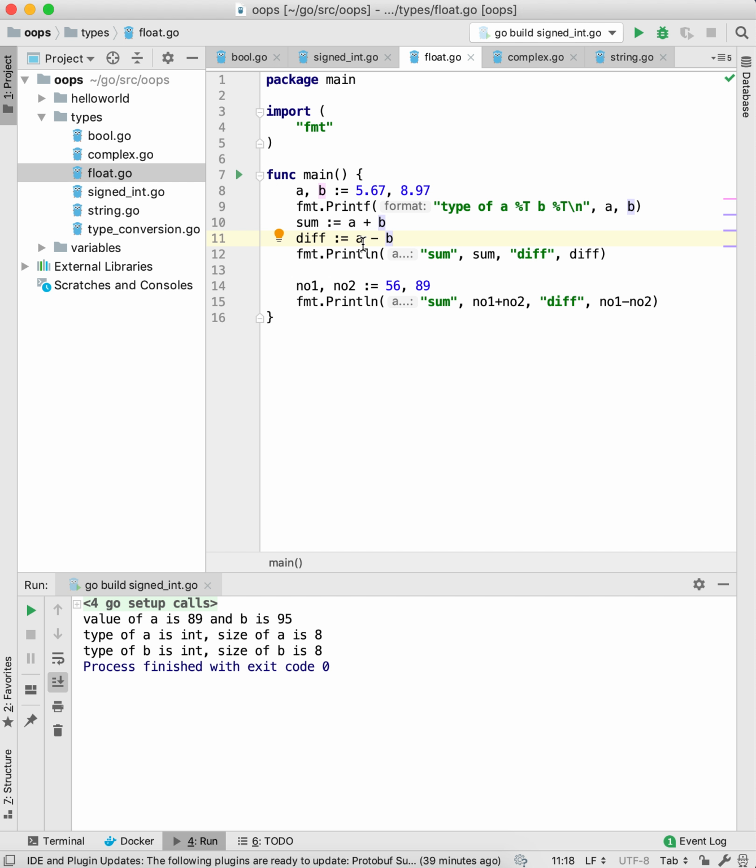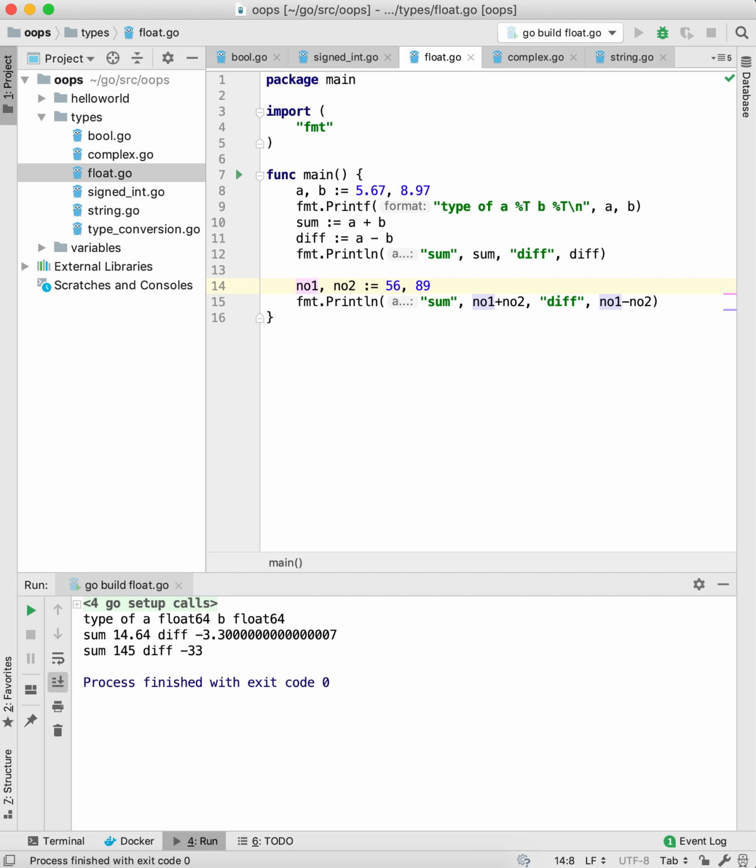Similar computation is done with number1 and number2 here, and let's print the output of the program. So you can see that the type of A is float64 and B is float64, and the sum is here and the difference is here.